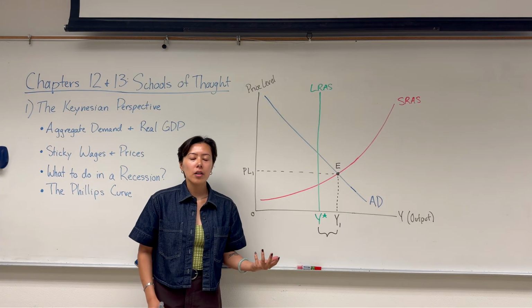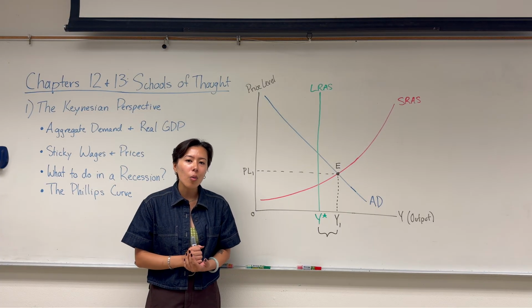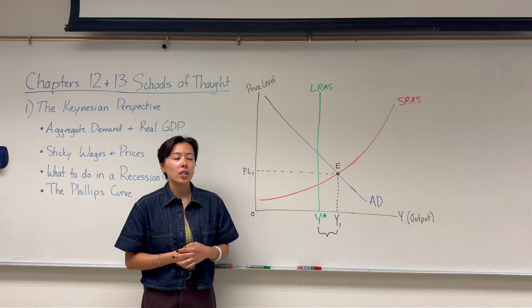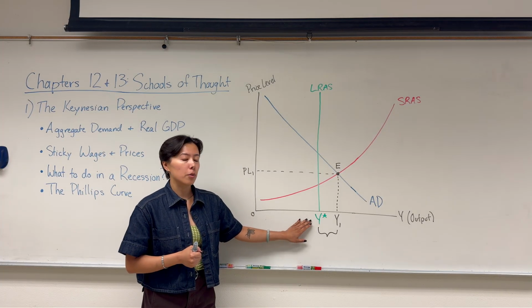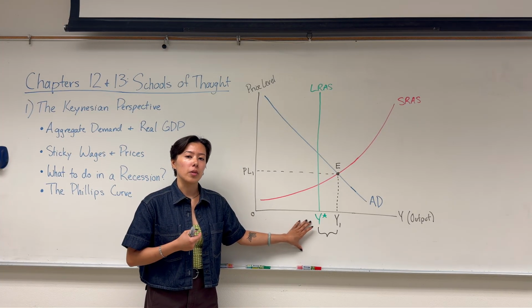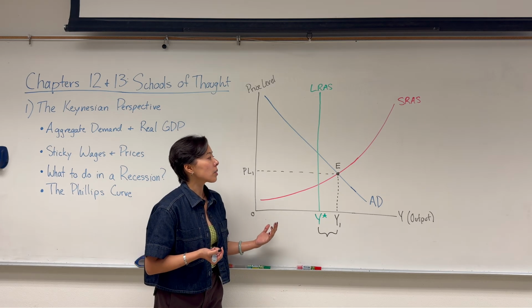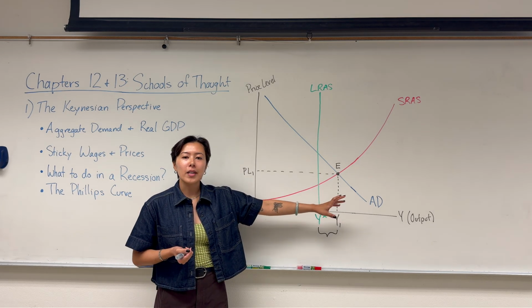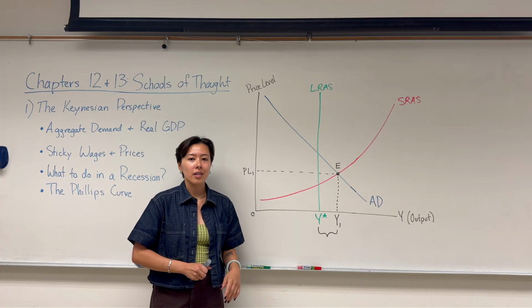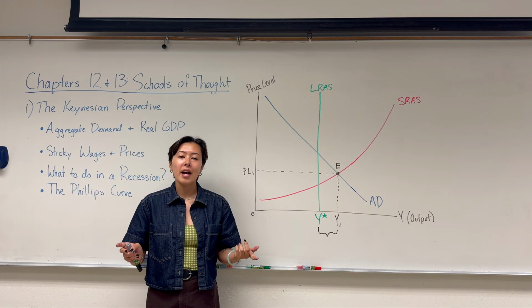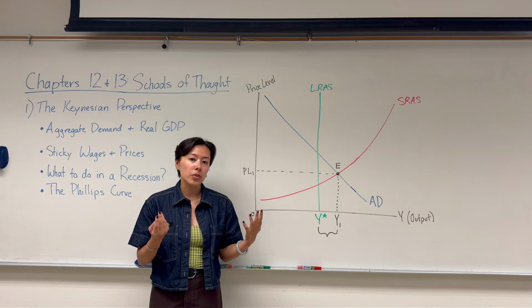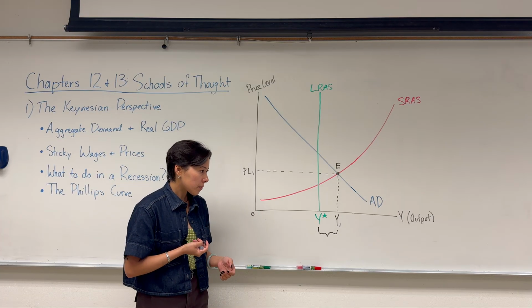And so what we want to understand here is that it's not always a given that our economy is going to be in a long-run equilibrium and producing at its potential level of output. Recall that a long-run equilibrium happens when all three of my curves intersect at the same point, so that real GDP, or my actual level of output, is equal to full employment GDP.